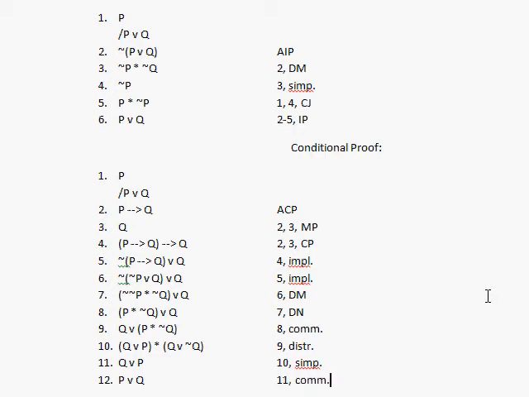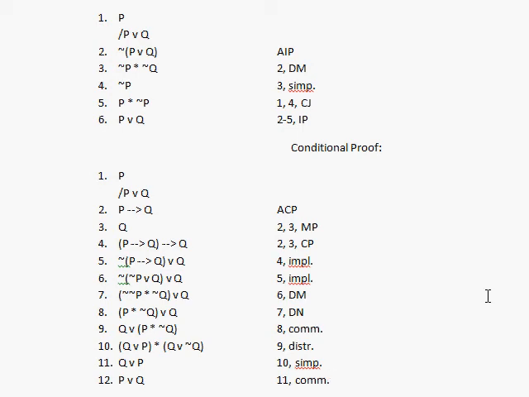And so again, just making some points, this was a lot harder to do than the indirect proof, and we had to use twice as many premises, and we had to use a combination of conditional proof and natural deduction to prove this rule of inference, which we use all the time. So it's really cool that we proved it, but it's a lot harder and less straightforward to prove it using a conditional proof than it is using an indirect proof. So generally, like I said, if there's a conditional in the conclusion, it's easier to use a conditional proof, and if there isn't, it's probably easier to use an indirect proof.